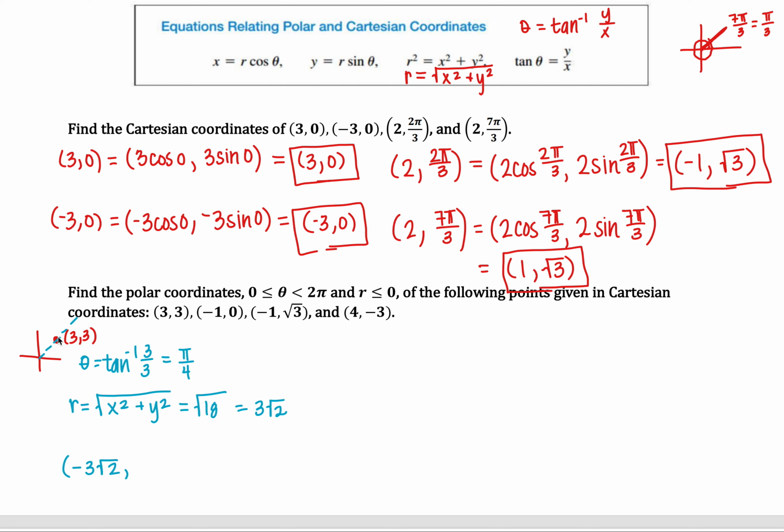But we still need it to match up to this point here in red. So I need to have an r value that's down here that could then be flipped back up to this point. So my theta cannot be pi over 4, but rather my theta needs to add a whole other 180 degrees or a whole other pi to it. So theta is not just pi over 4, but it's going to be pi over 4 plus pi. So my theta would be 5 pi over 4.